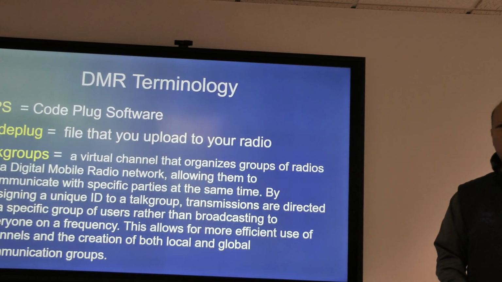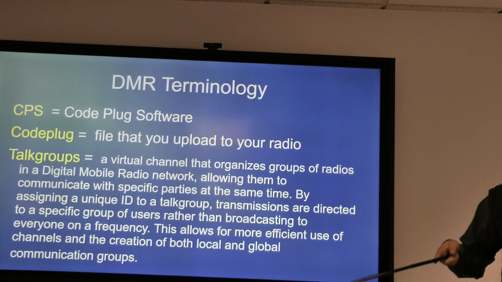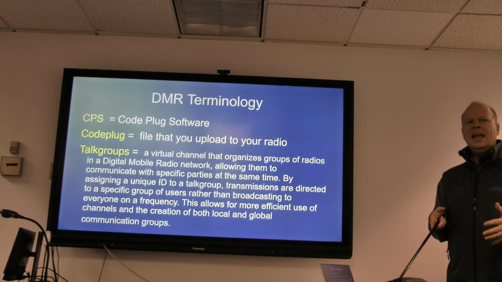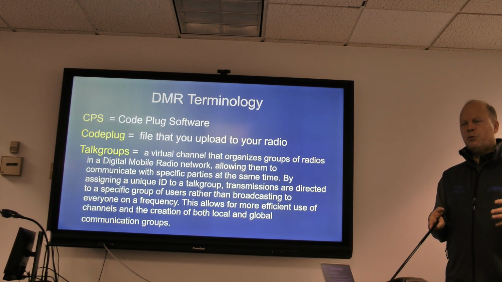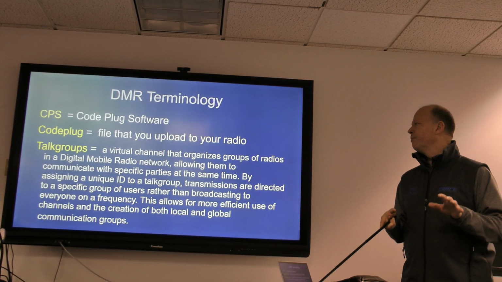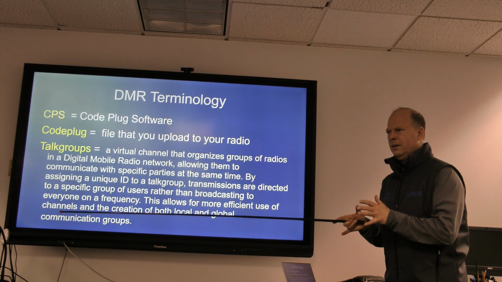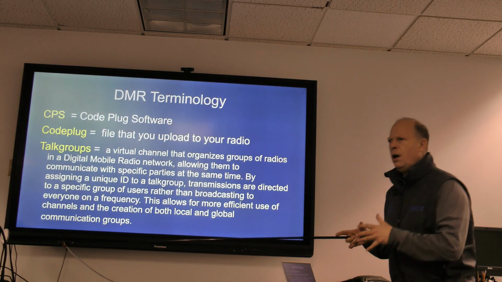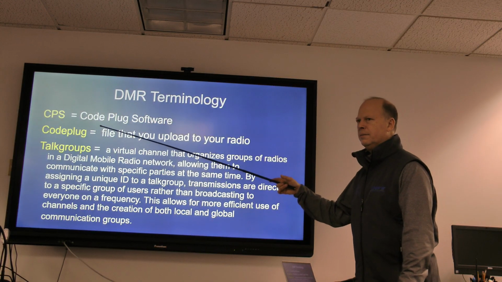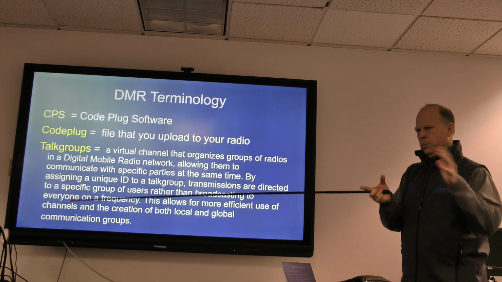So you hear all this terminology. CPS is code plug software. That's the software you have on your computer, and that's what you're going to use to program your radio. It is difficult to program a talk group into your radio by hand, but there are ways to do it. It is easier to do it through the CPS. The little file that you upload from your computer to your radio is called a code plug. Once you have organized everything, you upload it.